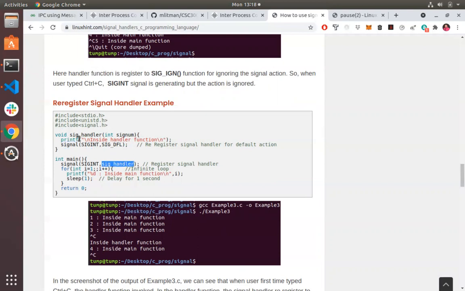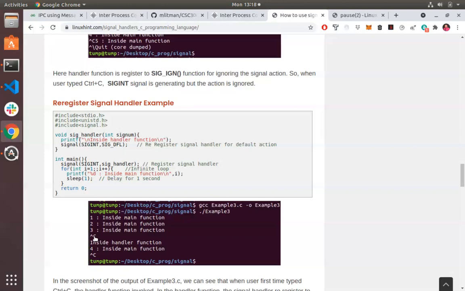This guy just prints out inside handler, but then he says, I want to re-register myself for SIGINT to be SIG_DFL. Whatever the operating system is supposed to do under those conditions, I want to continue to do those things under those conditions. All right, so we have our infinite loop again, inside main, 3 seconds.